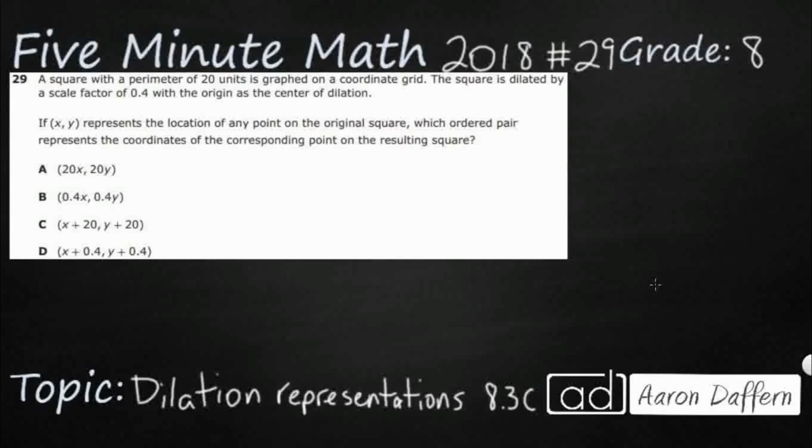Today we are looking at the 8th grade concept of dilation representations. This is standard 8.3c in the great state of Texas, and we are using item number 29 off the 2018 released STAAR test. If you have not done so already, please go ahead and take a moment to pause the video, work this problem out on your own, unpause it, and we will look at our answers together.